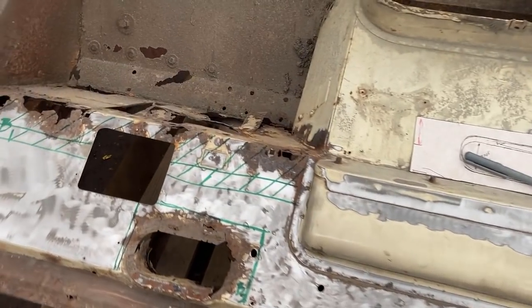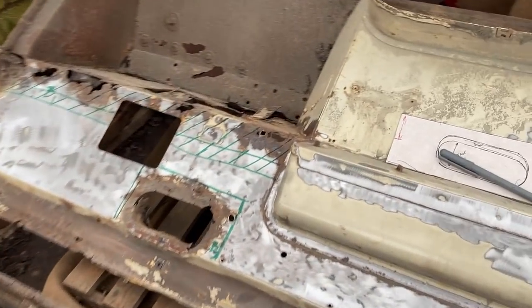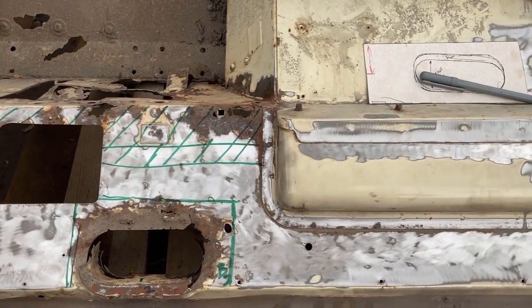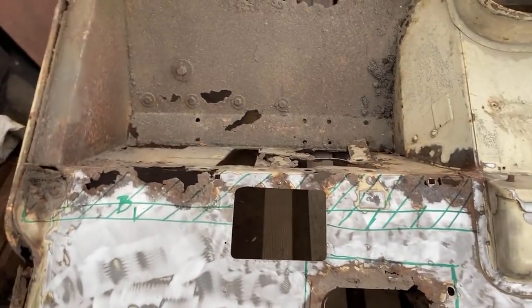Well, it's Christmas afternoon and it's brass monkeys out here. It's damp and cold.